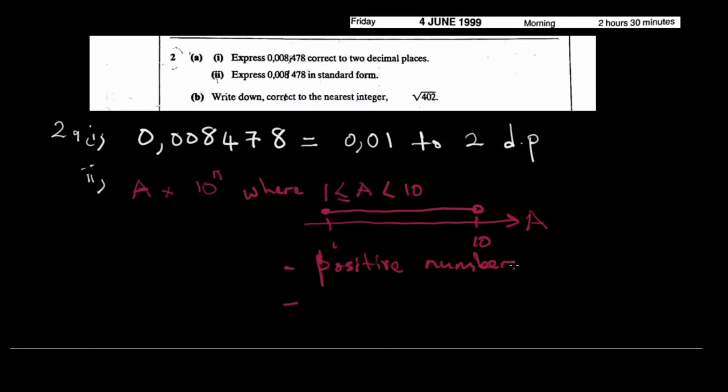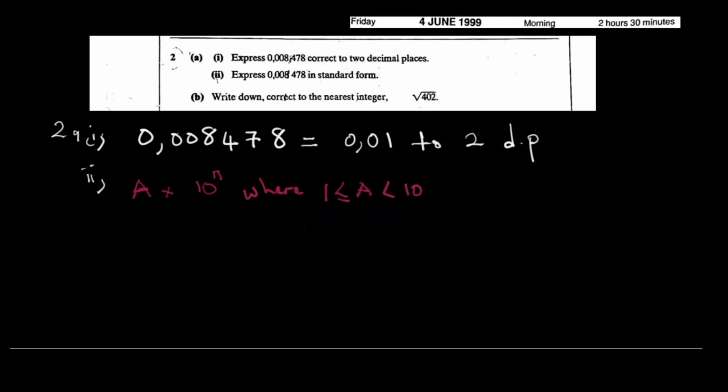Then also we should appreciate that A can be a decimal, so long as it lies in the defined range. It will make more sense when we go to our question. So this is what we should know before we can answer this question. How then can we answer the question? Let me clear the working space. Okay. How do we represent our answer?